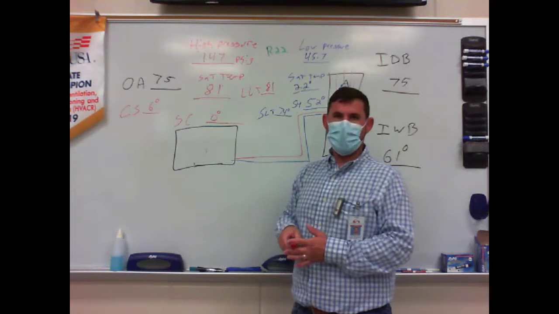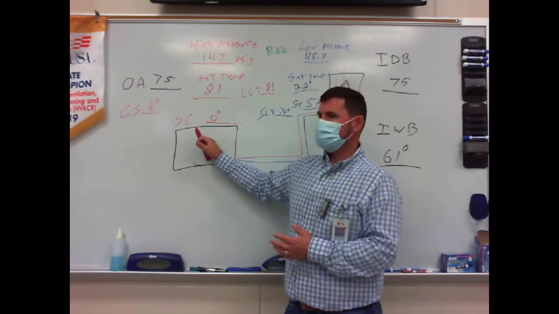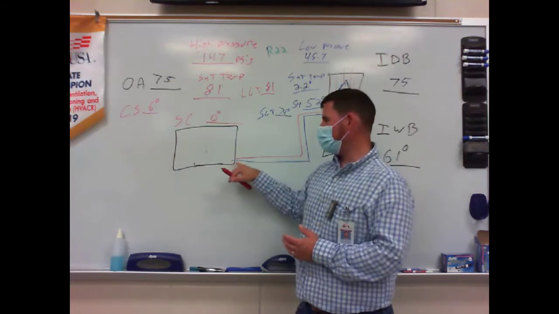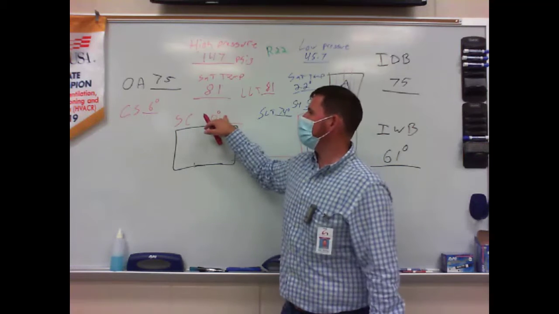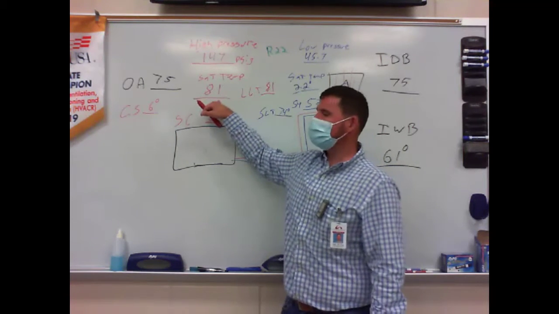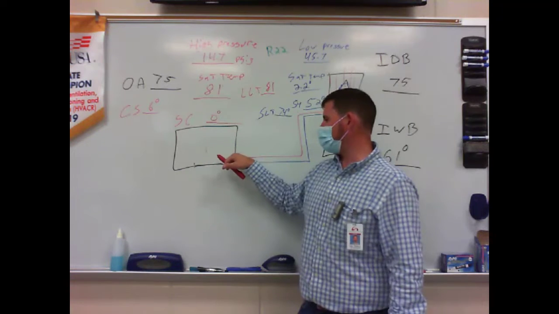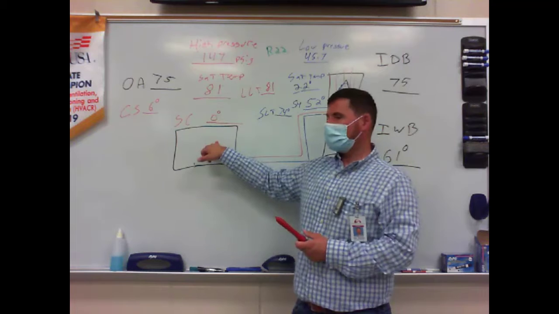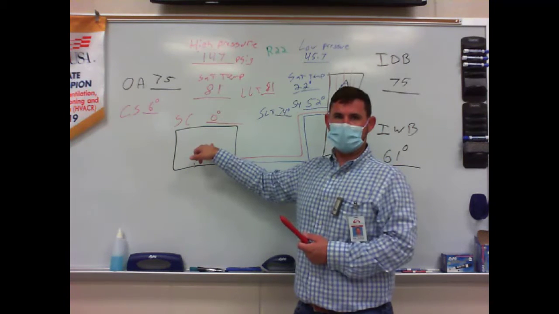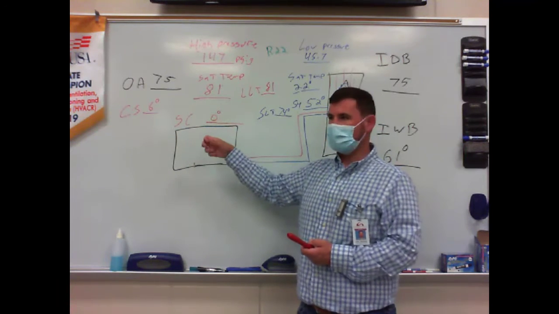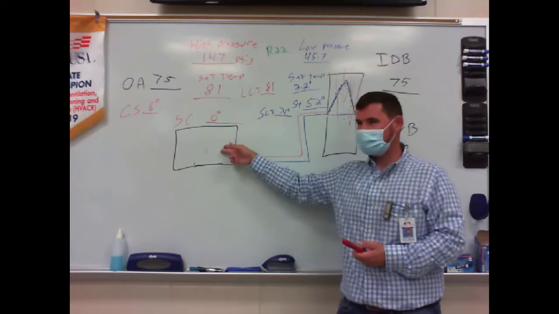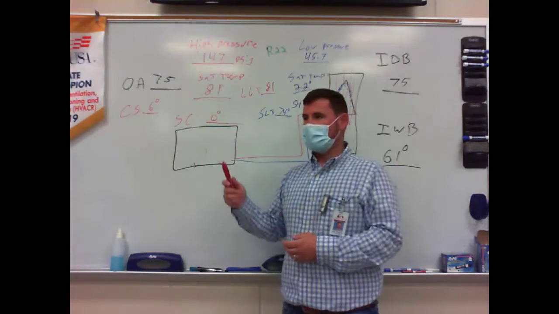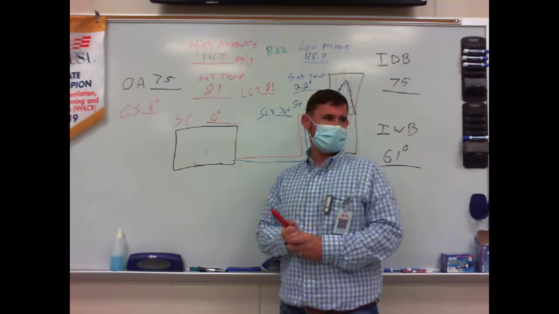Does that make sense? So if I could get this hotter, I'd get rid of that heat, and all that vapor would turn into a warm liquid and come out as 100% liquid. But since I have no subcooling, I'm coming out at the same temperature as I'm saturating at. That means I still have vapor and liquid coming out right there. So is this starved or flooded or normal? Starved. So if my low side is starved and my high side is starved, my whole system is what? It's starved, right? So I would very safely say that this is an undercharged system.